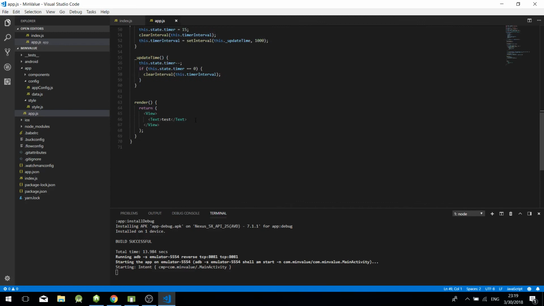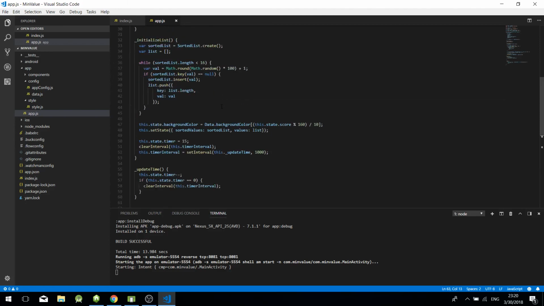Okay, let's create some design here. This view will have some properties like flex and background color, which will be state background color.